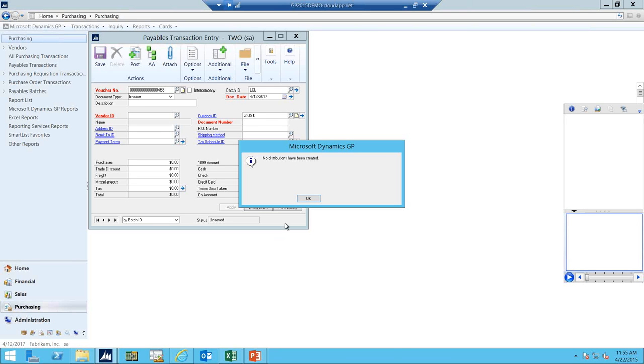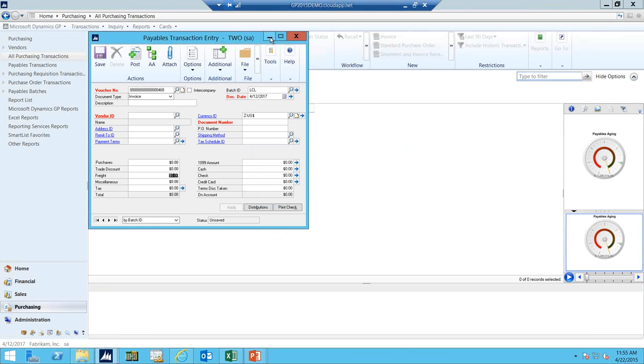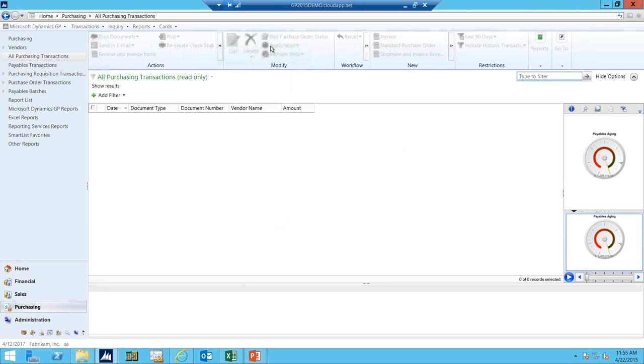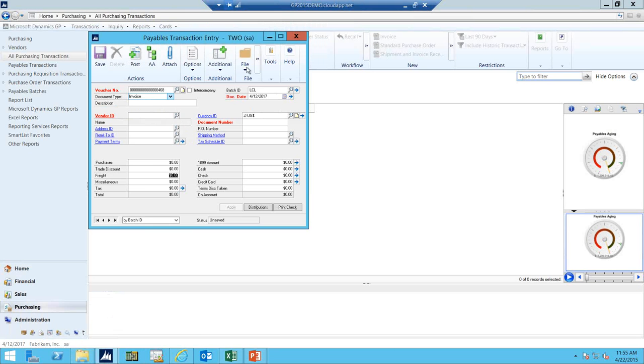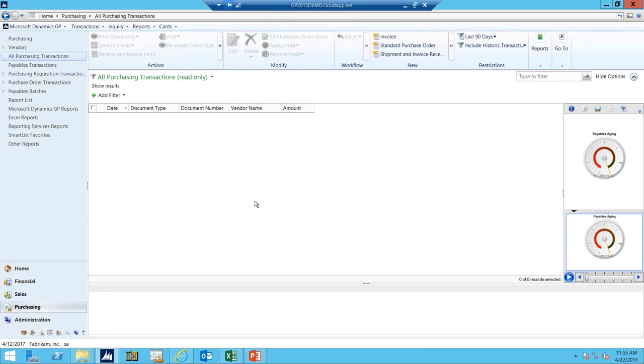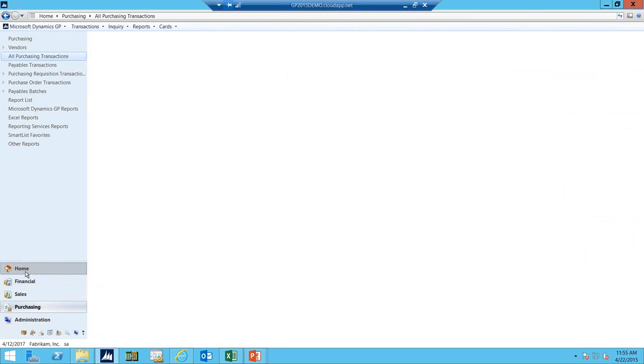It's slowly thinking about it. So in the background, if I minimize this, it would have, interesting, it did bring it up, but it should be bringing up all of our transactions for that particular vendor. So you could decide at this point if you wanted to deal with that AP as an AP transaction, or if you really should come in here, delete the transaction, and handle it through the purchase order invoice match.